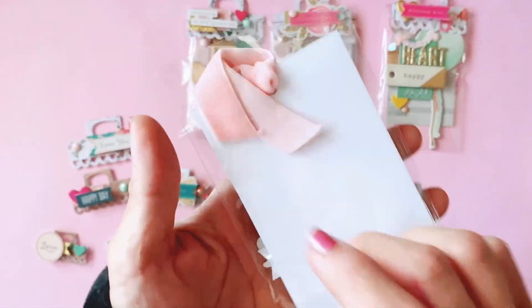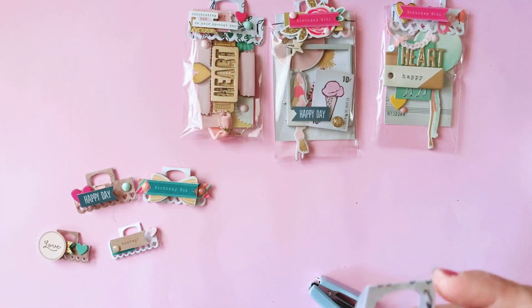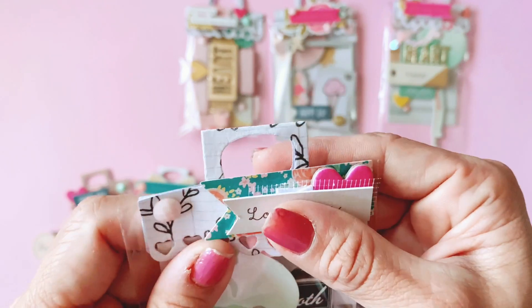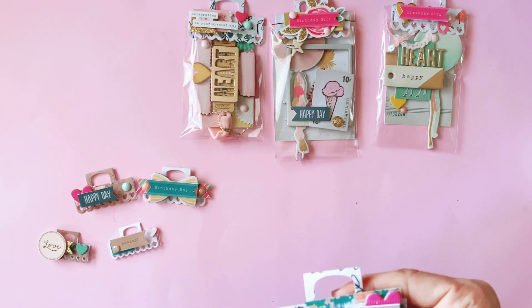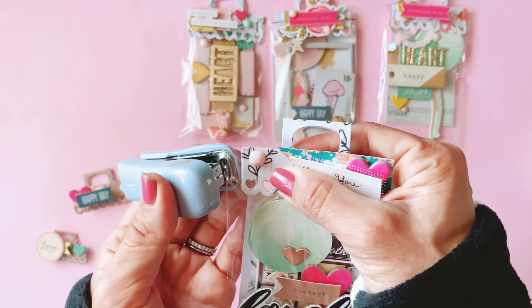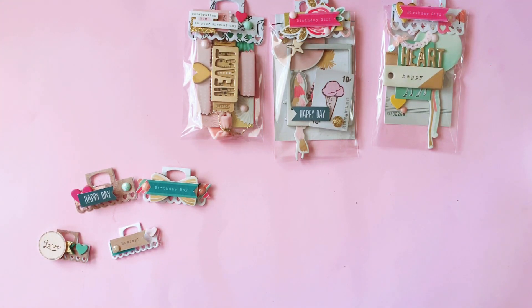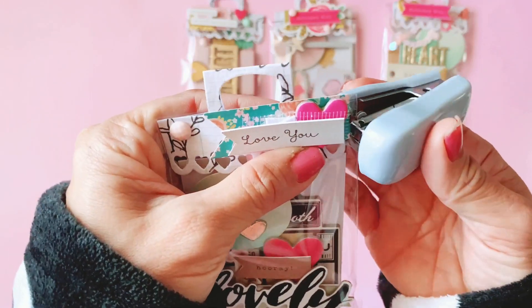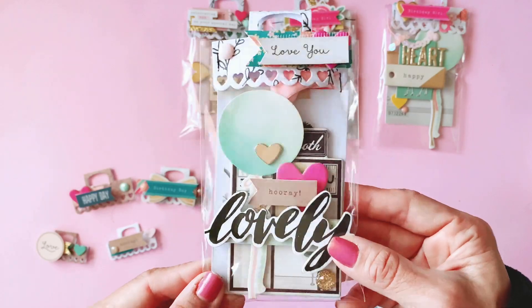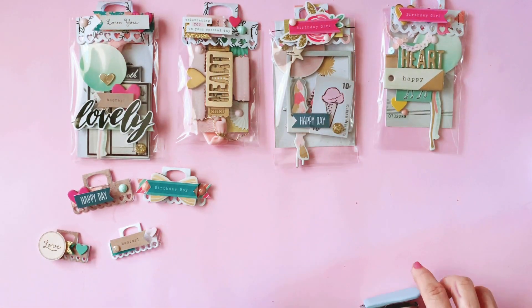The last large one — I really like the black and white of this one, turned out so cute. It's another tag on 300 gsm cardstock and I've got my last bag topper ready to go. Pop it on, line up the top of your bag toppers with the cellophane, punch and punch. A little bit lopsided — doesn't really matter, it adds to the cute feel. So there's all four large bag toppers applied to their respective projects.